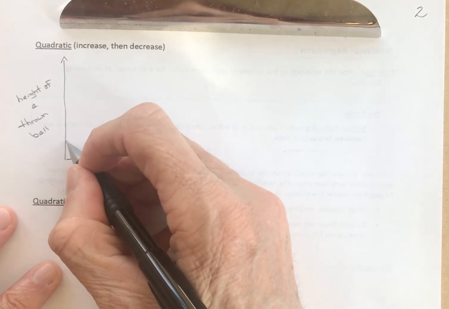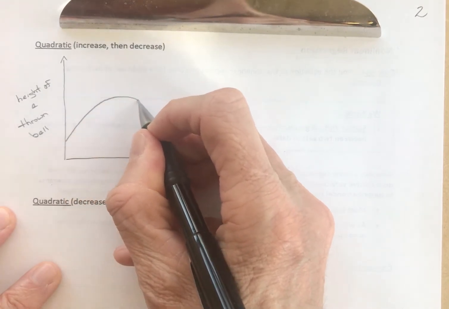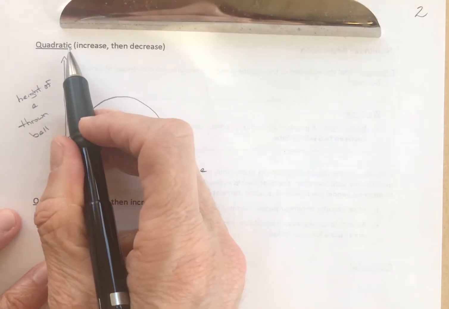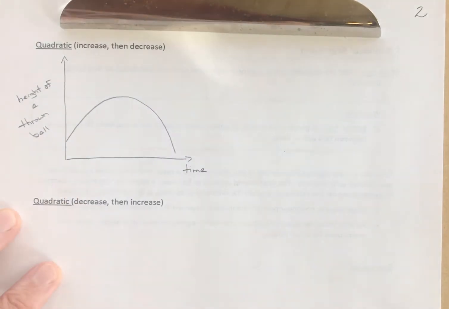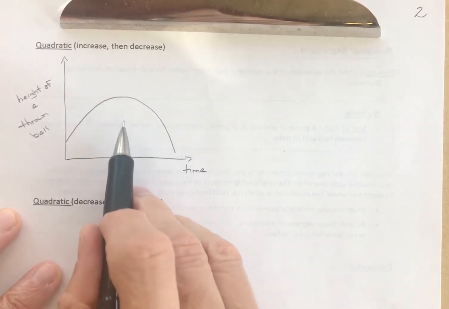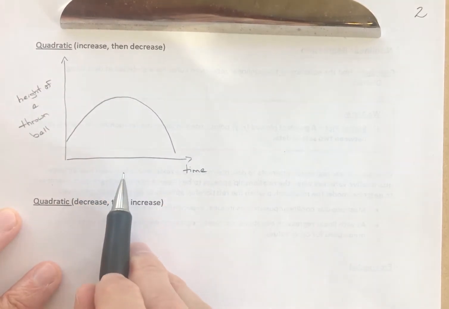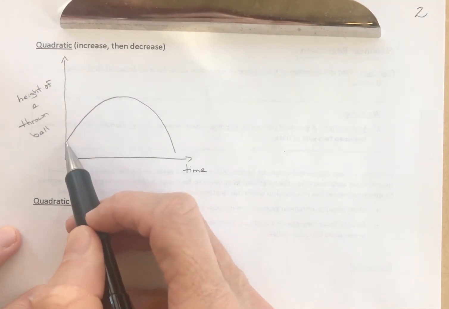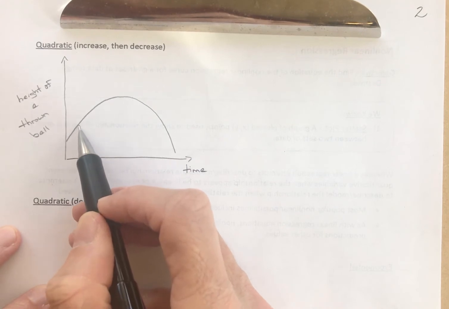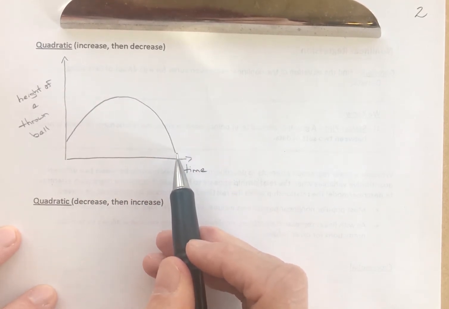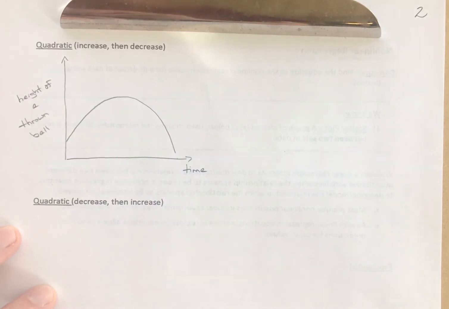Well, it starts off low, it goes up, and then it comes back down. For those who remember, a quadratic graphs as a parabola. This is a parabola, it's a parabolic shape, and it's a parabola that opens down in this case. And again, this makes sense. You throw a ball, it leaves your hand, it goes up, it hits a maximum, and then it comes back down, and if no one catches it, it then hits the ground, okay?